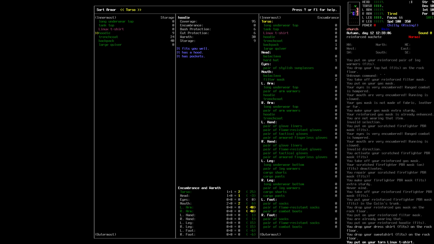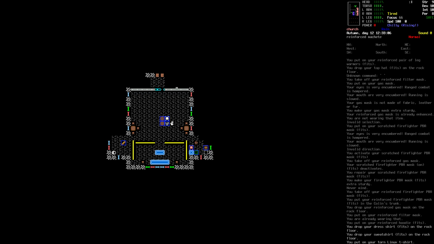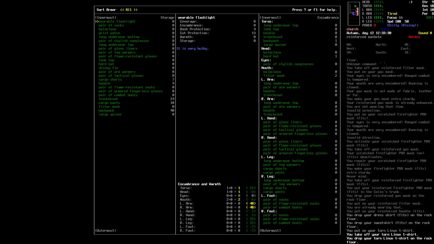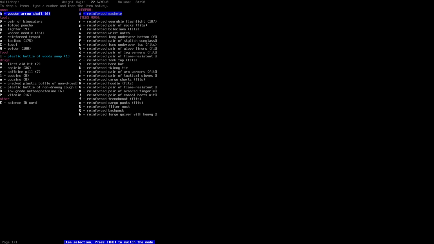But I think perhaps we're going a little bit overboard with the heat. Our arms are way too hot. I can take off the arm warmers, actually. The hoodie also gives us a little bit of extra storage, which is nice. Our torso is slightly encumbered, though. What is adding to that encumbrance? Let's drop the Linux t-shirt. Where are you? There we are. And our encumbrance is back down to 1. Okay, that doesn't hurt at all. Let's get rid of the arm warmers.